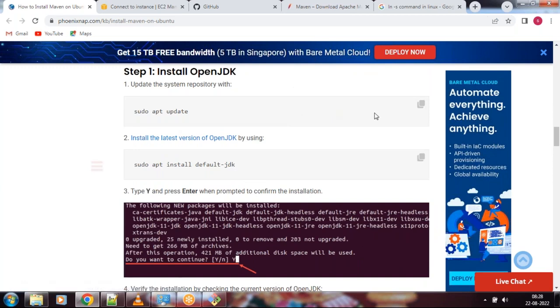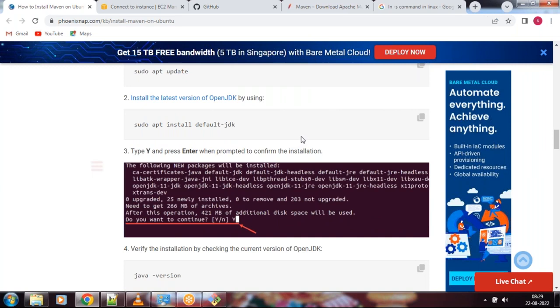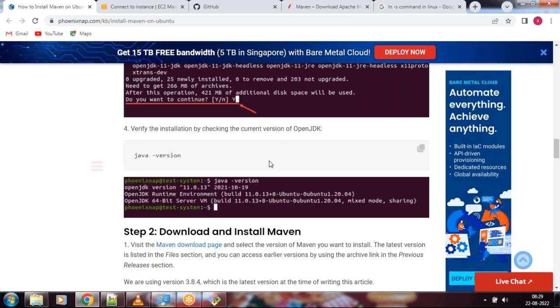By default, if there are any pending packages, Maven should identify them. So for that purpose, we need to update the server using sudo apt update. And Maven, by default, we are building Java projects. So without Java software, it's not going to install Maven. That is the reason we use this command, sudo apt install default-jdk. It will install the Java version. Okay, and java -version is the command to check Java. It will give the version.